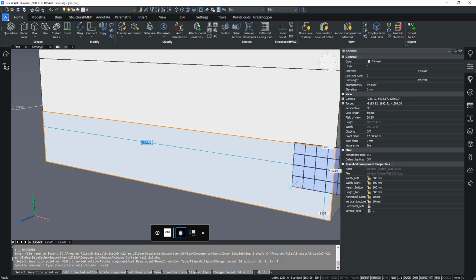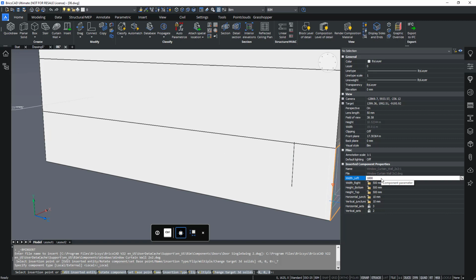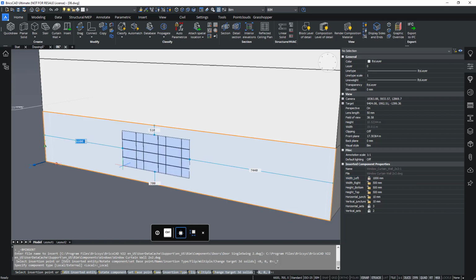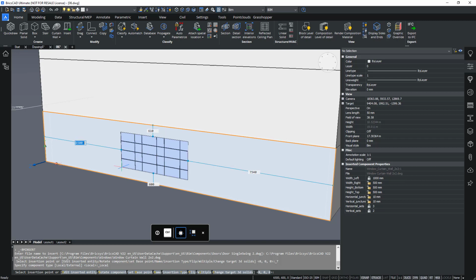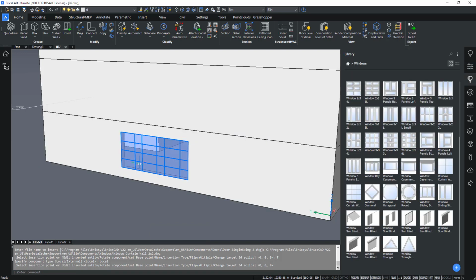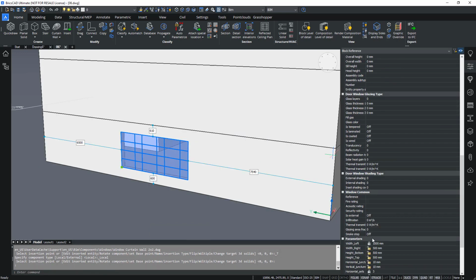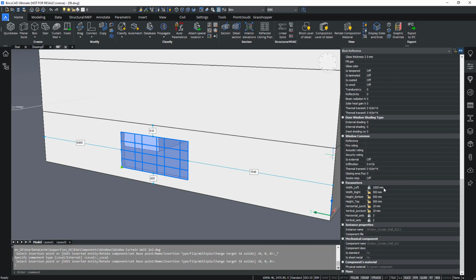And then you can change the scaling so that it becomes a distinct pattern, and then you can insert it, but this type of curtain wall has to be inserted into an entity that acts as a host entity, just like you insert a regular window. If you don't want that, we have the curtain wall tool, which we will explain in a later training. Then again, you can customize all the parameters in the properties panel. And if you want the same as in the manual, you can see the values there.